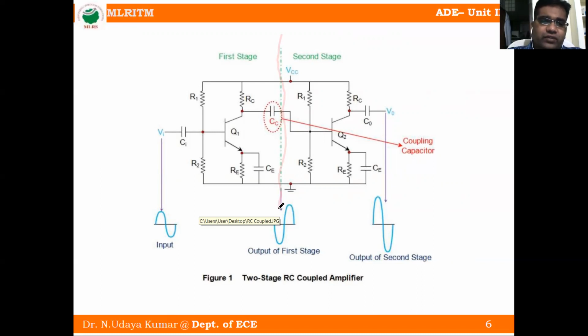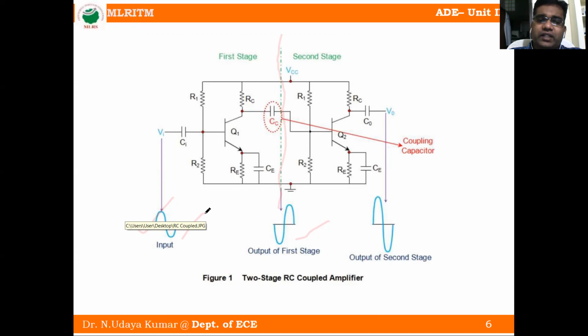Similarly, VA is the input signal. This is a signal with less voltage, less amplitude. We have to enhance this amplitude without changing the shape of the signal. Here is the first stage output, and CC is the coupling capacitor. We get the output of the first stage here. We have not changed the shape, only the phase. See here, the phase is changed from positive to negative. So there is a 180 degree phase shift for a CE amplifier.